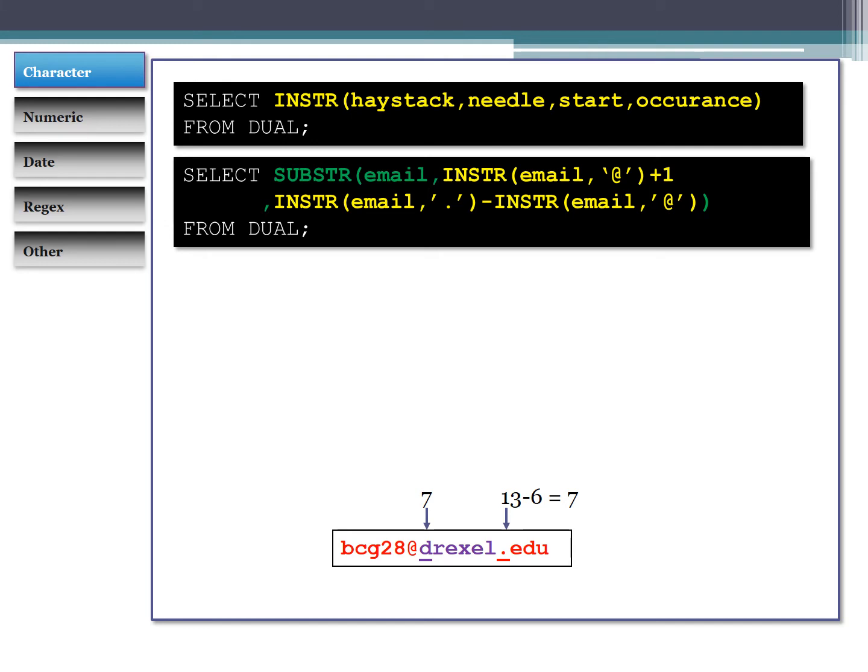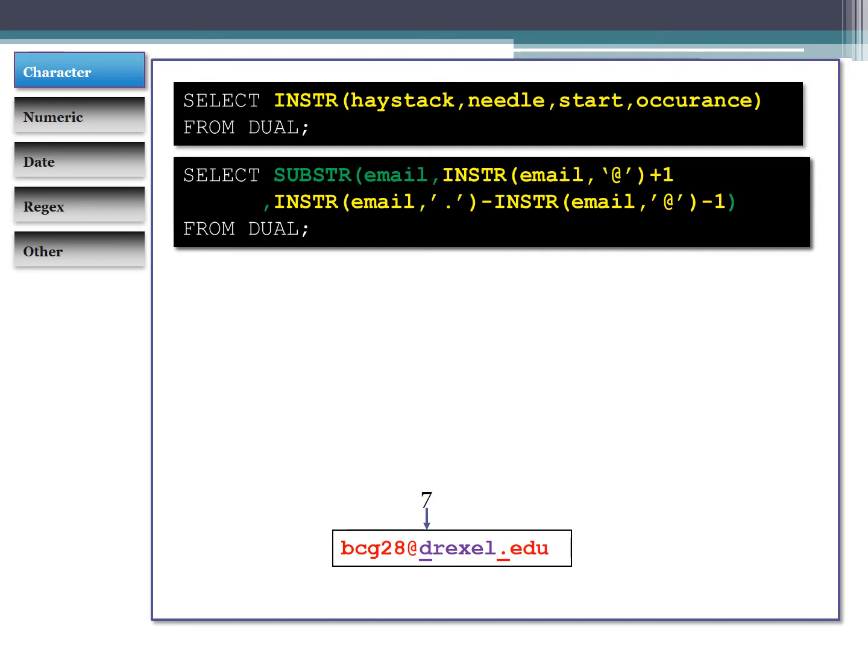Now, it's not quite right yet because while the front is starting on 6, we have that in place, it's going to stop at that period, so it's going to include the period because the count's going to be 7 instead of 6. So just like before, I had to add 1 to the @ symbol. For the period, I have to subtract 1 to come back to the letter L.